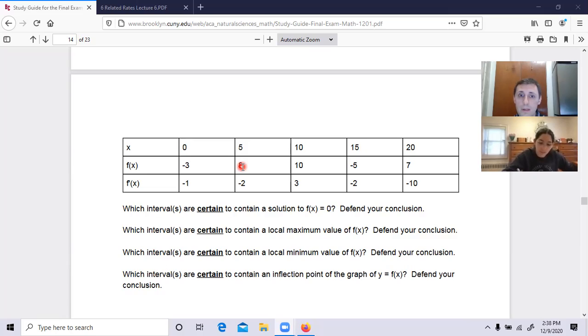It can't be intervals 5 to 10. Yes, it cannot be between 5 and 10, but they say which intervals. It's a bit vague, you understand? Intervals, I can say between -infinity and 20, right? But I'm assuming they mean between 0 and 5. There must be a solution, and between 10 and 15, and between 15 and 20. Do you agree? So there are the principal intervals that I should mention, I suppose: from 0 to 5, from 10 to 15, and from 15 to 20. But the question is vague because actually there are infinitely many intervals. You understand?